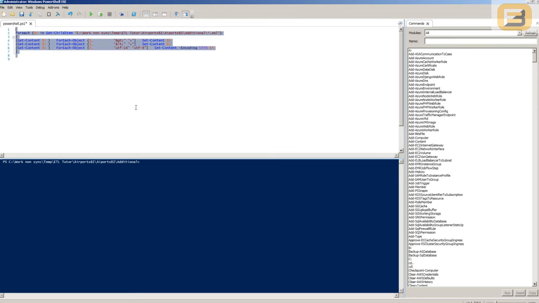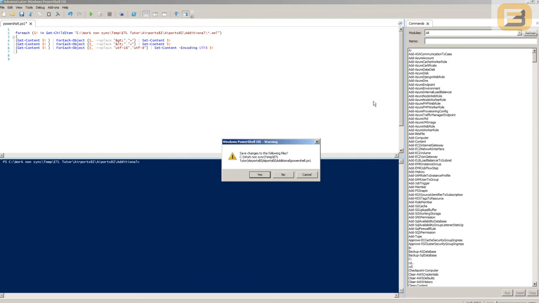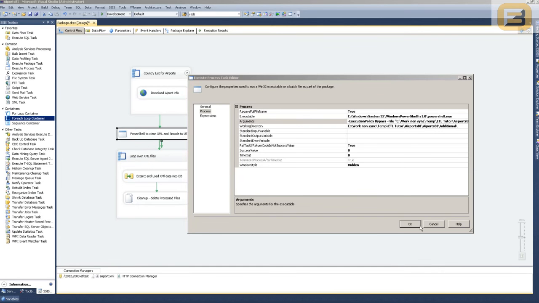So this is the script that I'm using to go ahead and shred or parse the XML file and make changes to the contents of the XML file. It's very useful even for flat files, CSV files, and other types of files where you need to look for certain content. So once I've defined the PowerShell file there, that's pretty much what needs to be done there. We'll move on to the next task now.